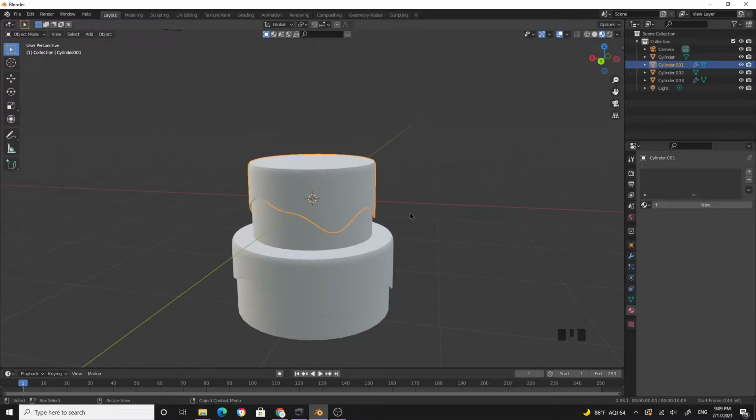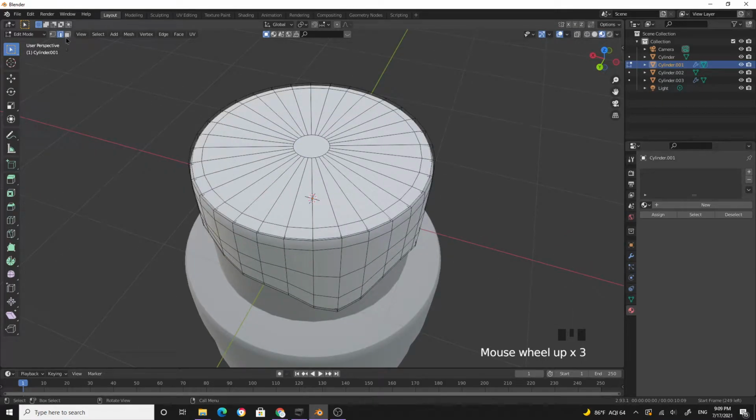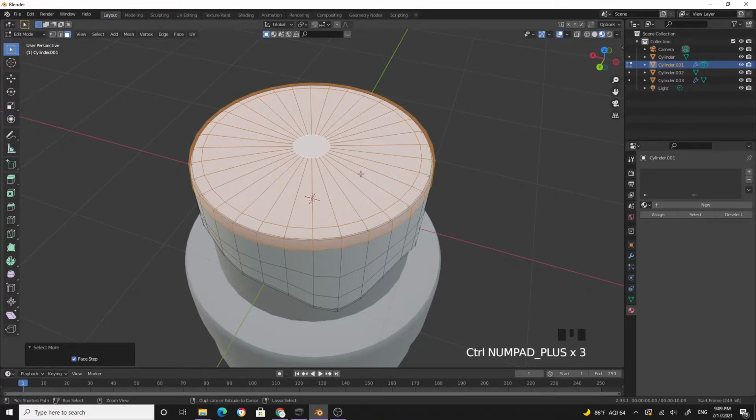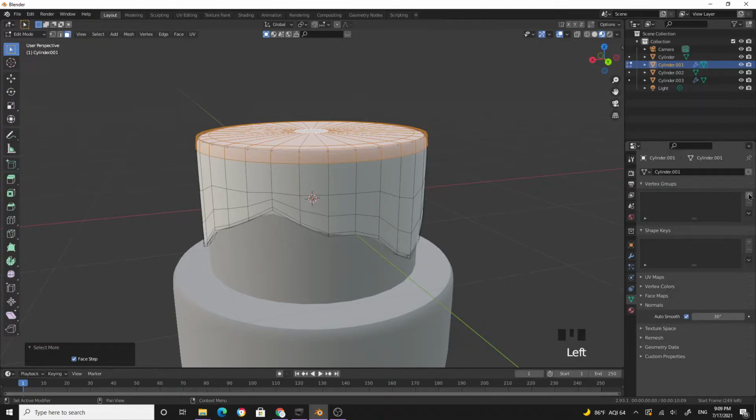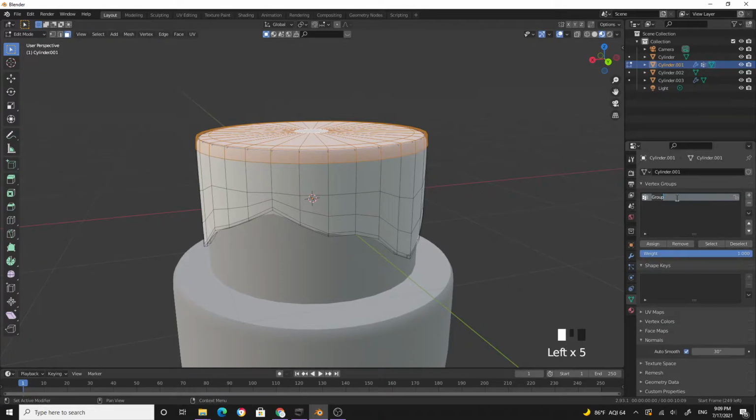So select this cake icing, and then tab into edit mode, face selection mode, select this face, and then Control plus plus somewhere here, go to object data properties, and then add a vertex group, rename this one as icing sprinkles.